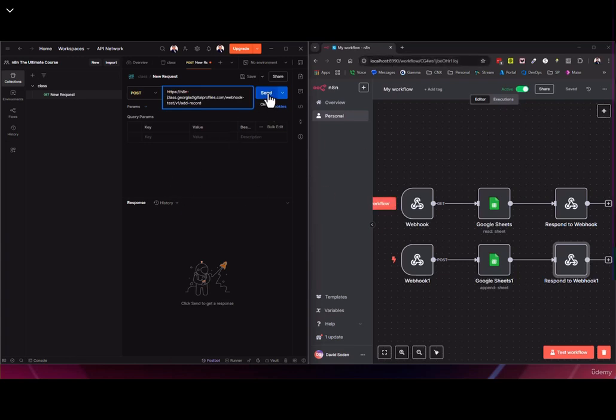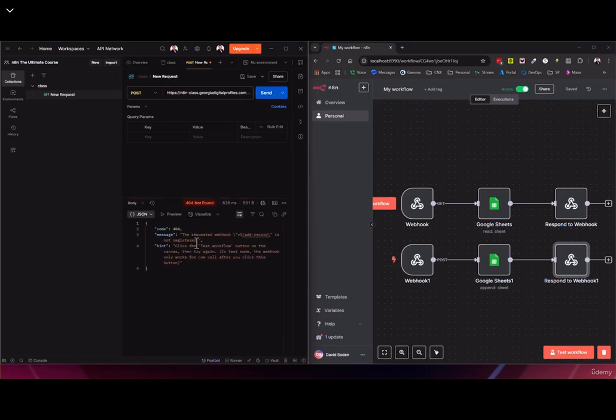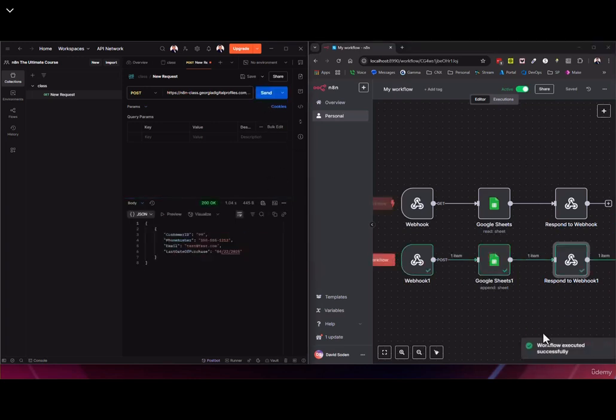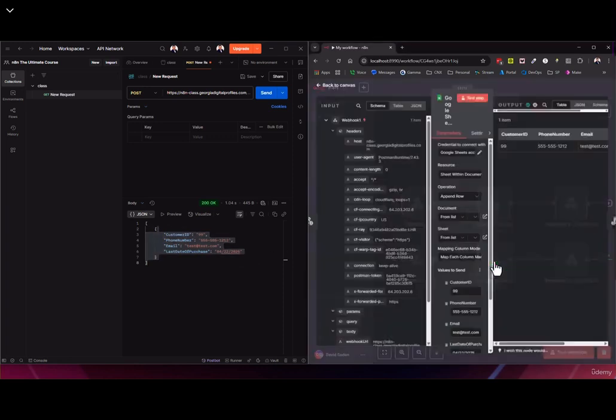Okay, that being said, I'm going to invoke this now. Now I'm sitting here and it says the requested webhook record is not registered. That's because I didn't put this into test mode. We'll put it in test mode, and now all of a sudden we see it. And look at that, lo and behold, we have the data that was inserted into the record, and that data is coming from the data that we had configured.